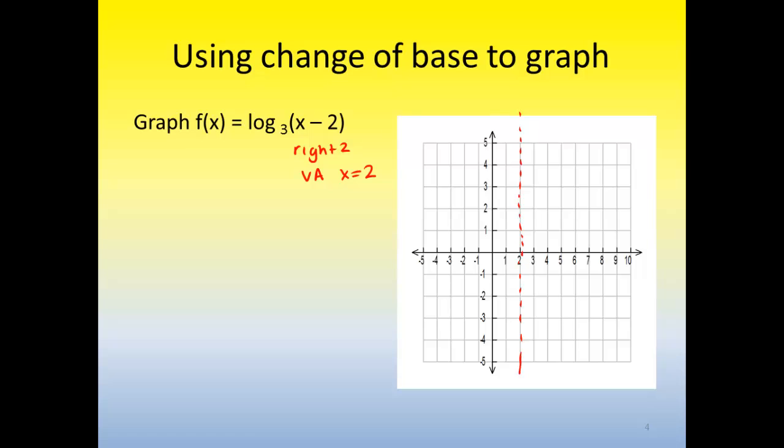Well, now we can use our change of base. So let's go ahead to our y equals, and clear anything else that you might have had out from your y equals, and let's enter using change of base. This would be log of x minus 2 divided by the log of 3. You can also use the natural log. Make sure you close your parentheses on that. So it would be log of x minus 2, close them, divided by the log of 3.